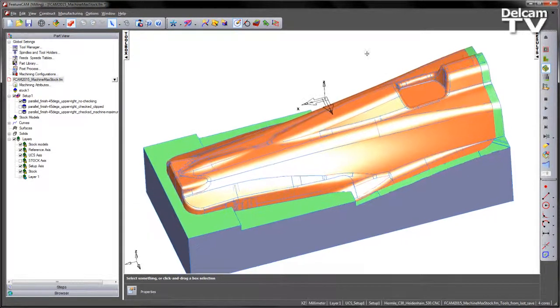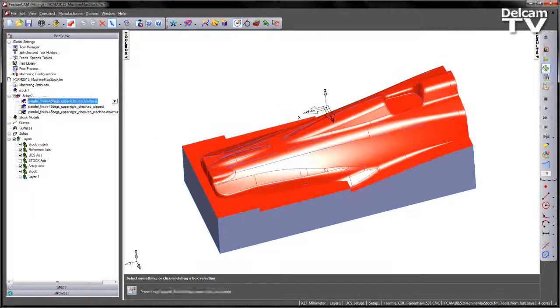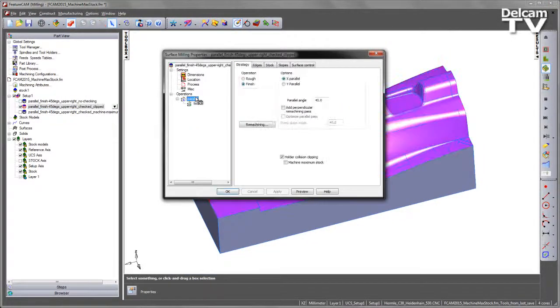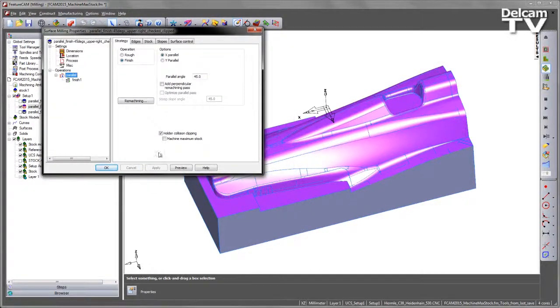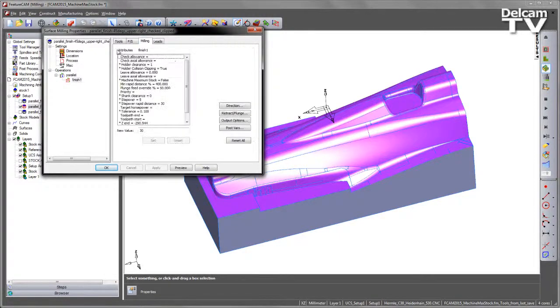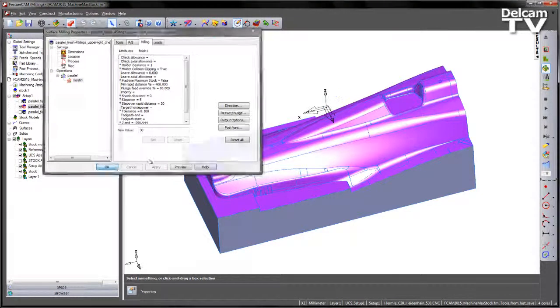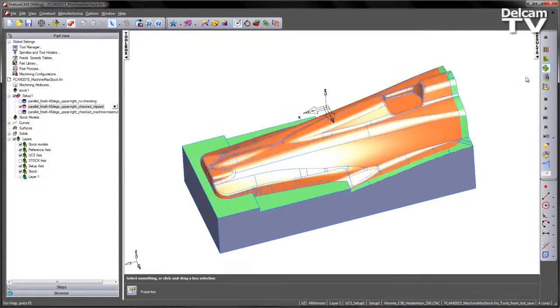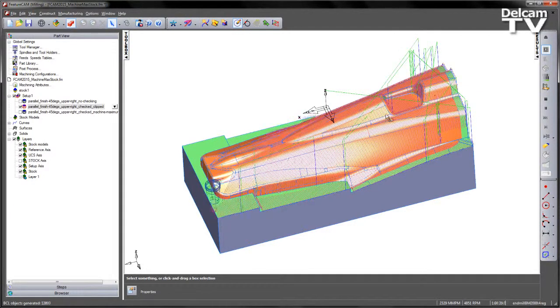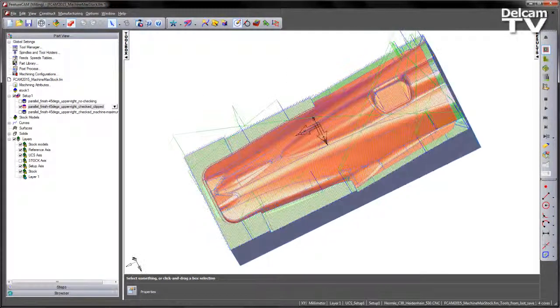So to rectify that, we've included the automatic collision checking. So this second toolpath, if I go and have a look at the settings on the strategy page, you can see this one has holder collision clipping switched on. And in the finishing tab, in the milling, you can see we've selected a holder clearance, in this case of 1mm. The shank clearance we left as 0. If I go ahead and play the centerline simulation again on this one, you'll see areas or segments of the toolpath have been clipped or removed. This is to avoid the collision of the holder into the part geometry.